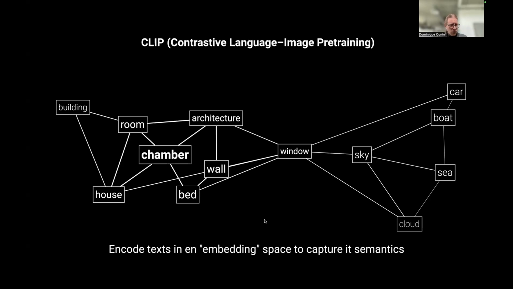And the function of this is to get the semantics.